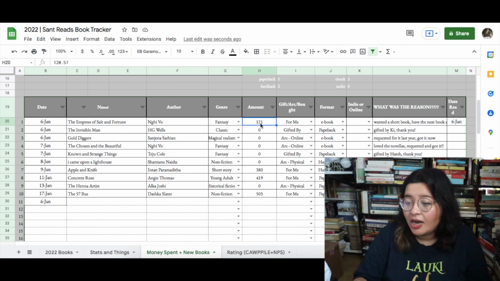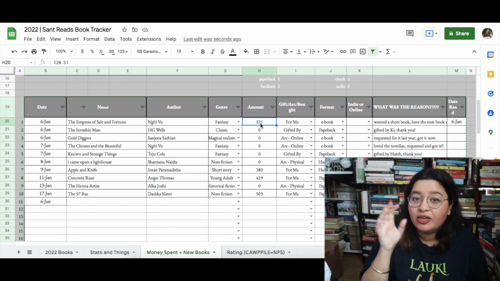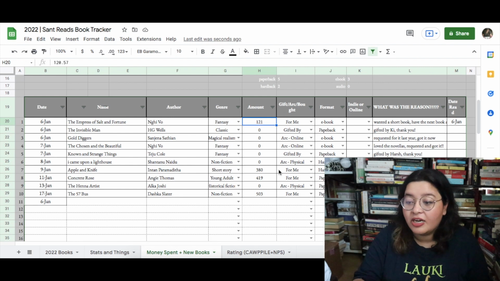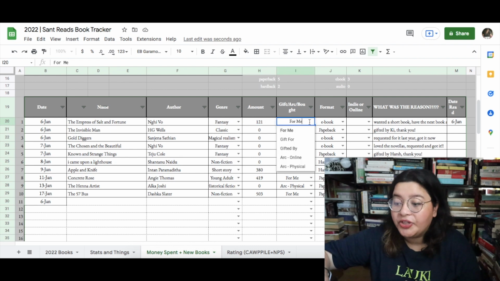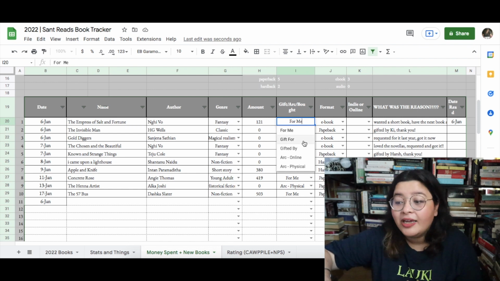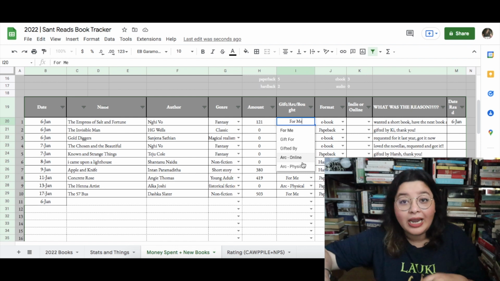You don't need to have this, but I like to know the total genres of books that I end up buying. Then the amount that I spent on the book, and then I have the option of figuring out whether this was a book that I bought for myself, for someone, if it was gifted by someone, or if it was an ARC, an advanced reader copy, which was given by the publisher online or physically.